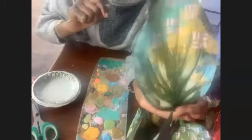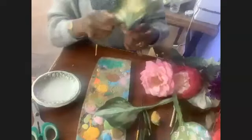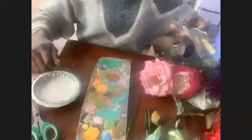Okay, so I have a few here. I'm just going to leave it at the top because this is going to go in our arrangement. You can see it'll be showing from that part on up. Okay. All right, so we have one more we're going to paint. I'm going to clean my brush.